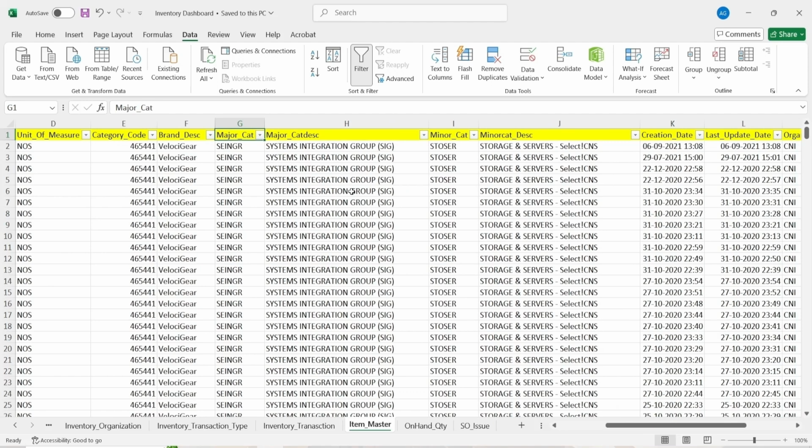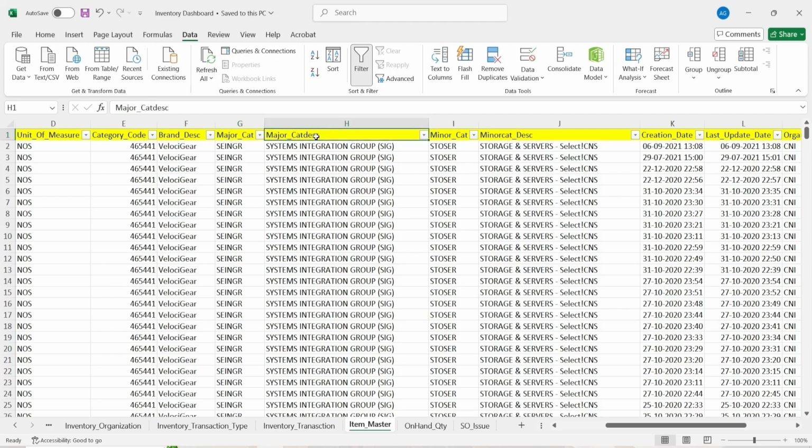Major category represents the main category code of a group of items that defines the primary classification, such as specific departments.